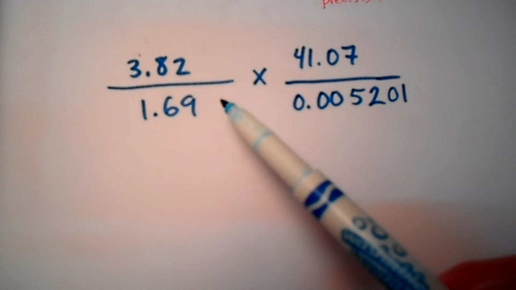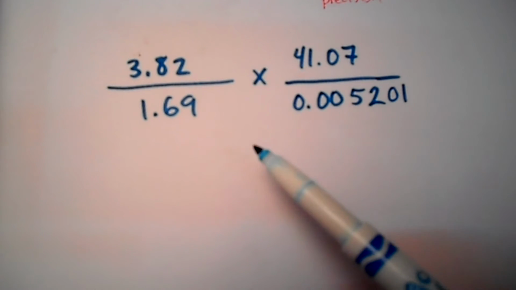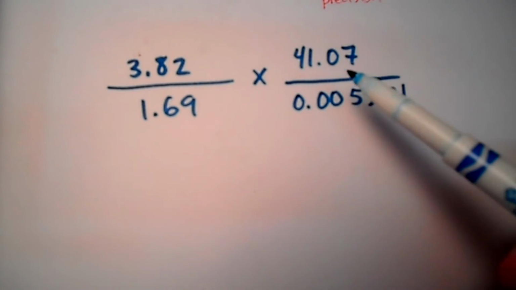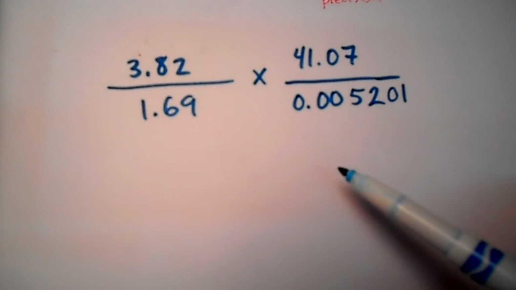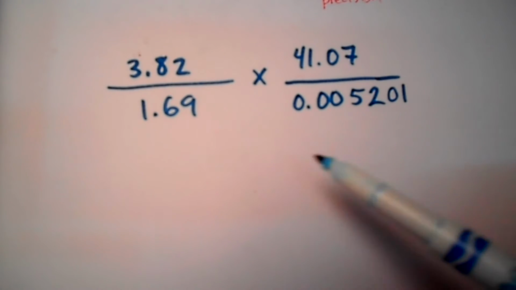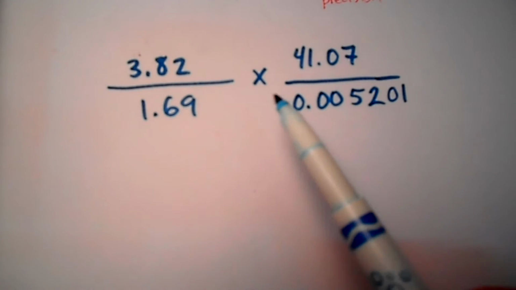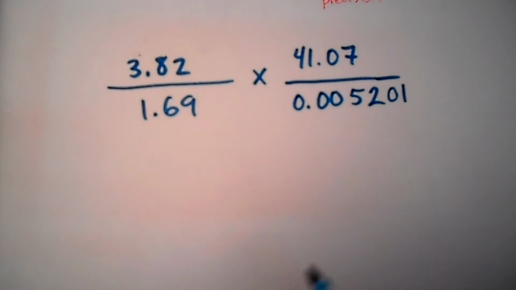There's a misconception here. They think they need to round in between these steps. They'll do this math first and then round their partial answer. Then they'll do this math next and round their partial answer and use those rounded values to do a calculation. No, no, no. This is all multiplication and division, so we're going to go through this whole problem and do just multiplication and division.